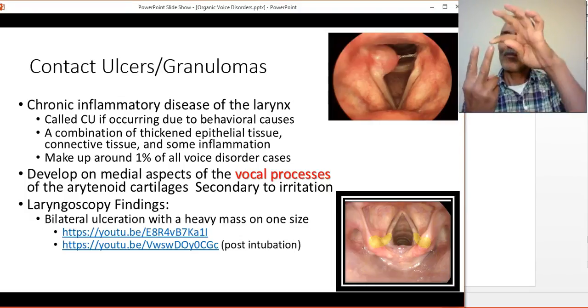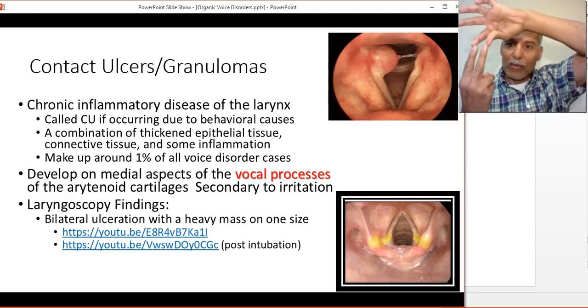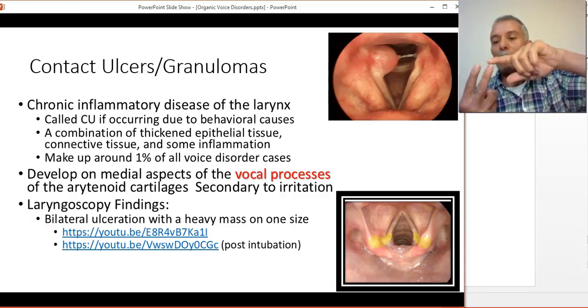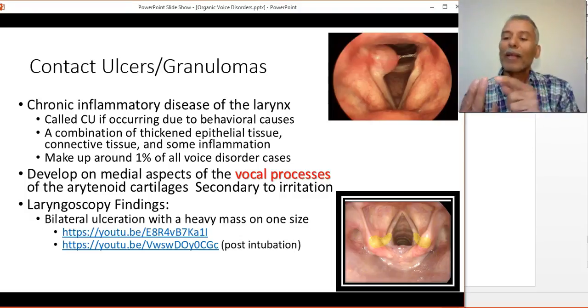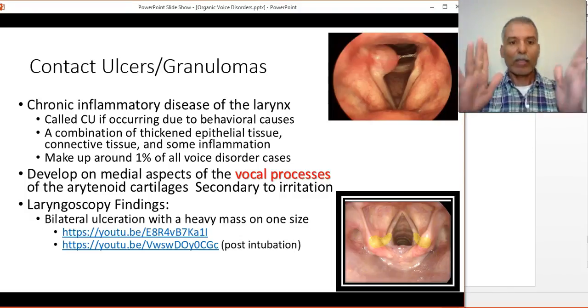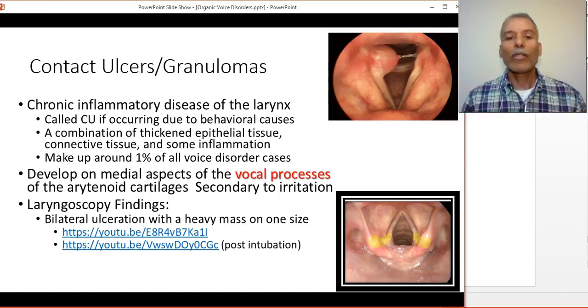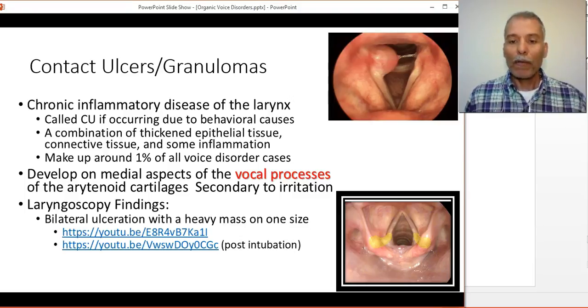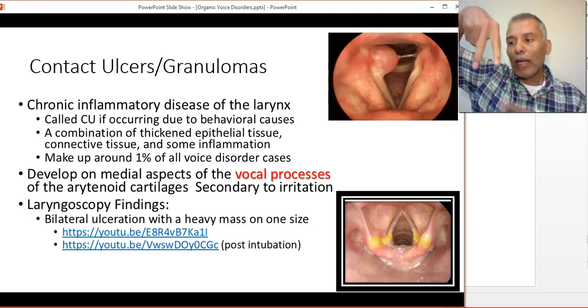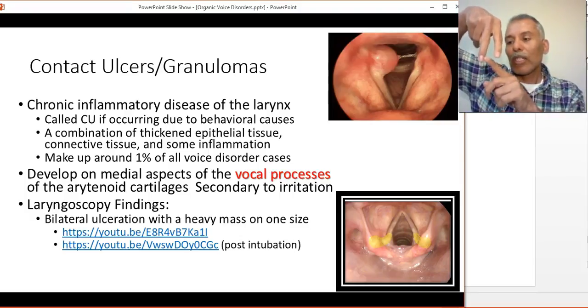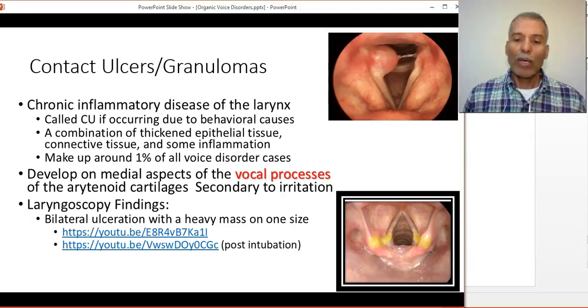So by the time the posterior ends of the vocal folds come together near the arytenoid vocal process, the impact should be less. But the person is kind of going at it and hyperadducting and slamming these two areas together too hard. And as a response to the irritation, then the tissue just starts to grow. But in the case of, say, GERD, for example, the fluid is going to be there because the person most likely is sleeping on the back, and that can be affecting, causing irritation, and that is going to make the tissue grow as well.